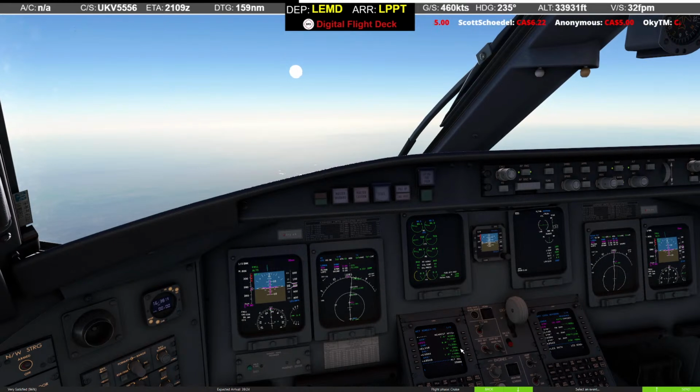So after Alvar, we're going to be looking for our descent to Exona. It's going to take us down to 23,000 feet. And again, we're going to have a speed restriction at Exona of 280 knots, since we're going to fly the published approach, which isn't too bad because it basically just loops us south of Lisbon and then it's straight in on the runway.